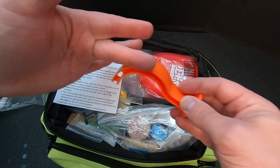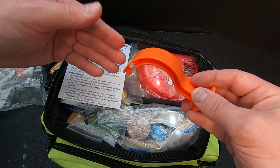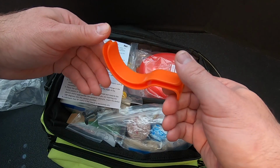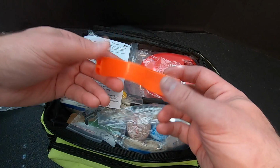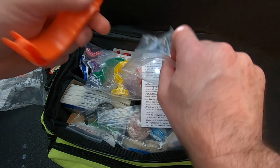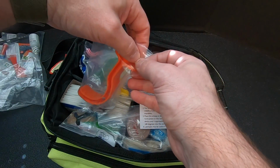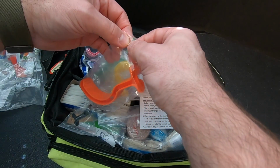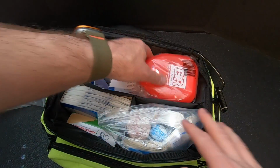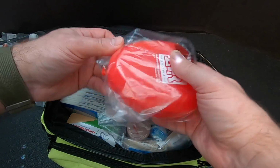So you put it in the mouth with this toward the top of the mouth, the palate, and then when you get to the back, you rotate it, and that helps open up the throat, I'm guessing. I'm not an expert, and I wouldn't want to use one of these things without at least watching a couple of videos on how to do it. And it'd be really nice if I had some sort of a dummy to practice on, but it's nice to have. Like I said, this is not an amateur first aid kit. This is a little bit on the professional side.